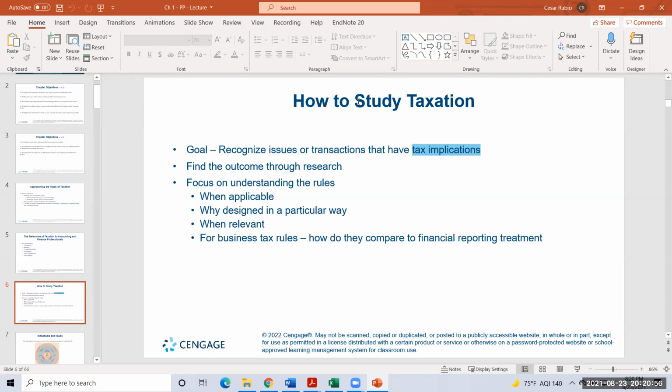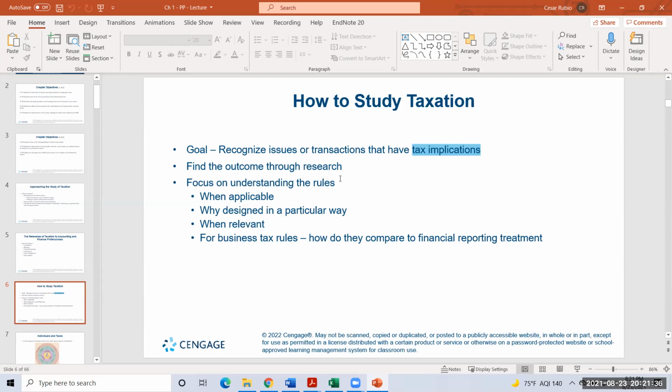And that is not the goal. The goal is for you to know the tax implications and how to use your textbook to answer the questions, right? And at the same time, understand the rules. I know this is going to be an open textbook, but I strongly suggest that as you're using your textbook, make your own notes, know exactly what the tax implication is, right?